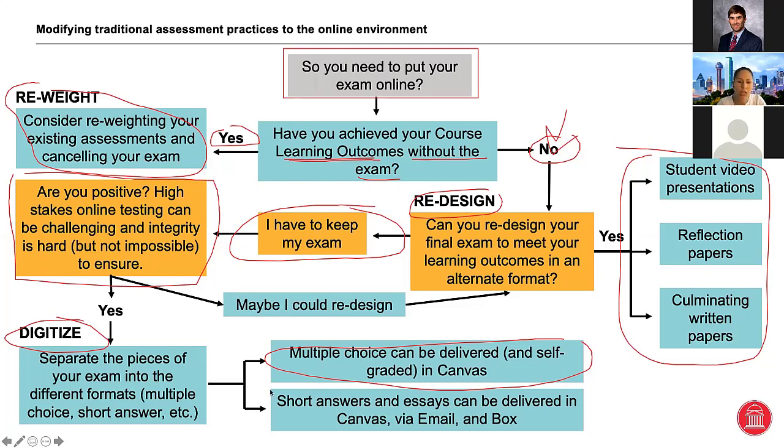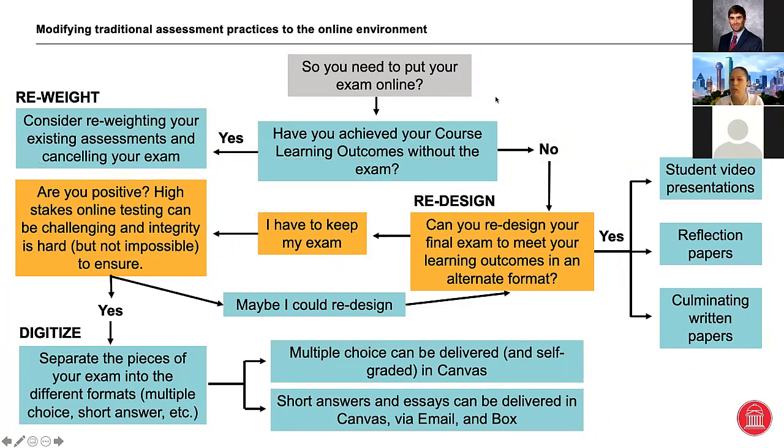And you can think about short answers and essays, and they could be delivered in a different way. It doesn't have to be through the learning management system. The students can email it to you, they can send it to Box, or if you're comfortable, you can do it in Canvas. So these are a couple ways that you can think about your information and consider redesigning, because that way you're not going to be worrying about potentially students cheating on a particular exam if you're just rethinking the activity.